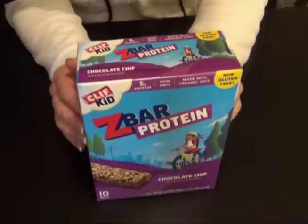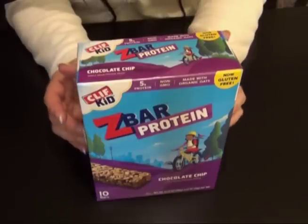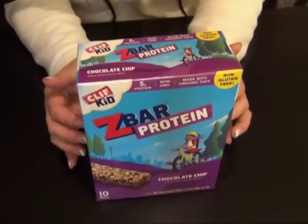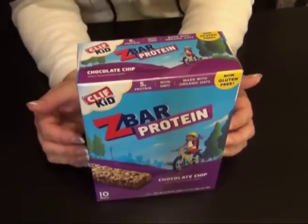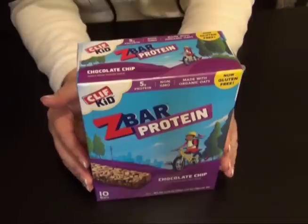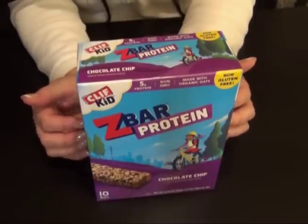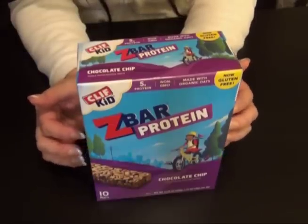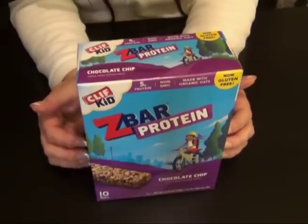The back of the box says, in raising our family, finding nutritious on-the-go snacks for our kids wasn't easy. That's why we created Clif Kid. Delicious snacks made with organic ingredients to keep kids going, growing, and exploring. Kit and Gary, parents and co-owners of Clif Bar Company. Nourishing kids in motion, made with organic.